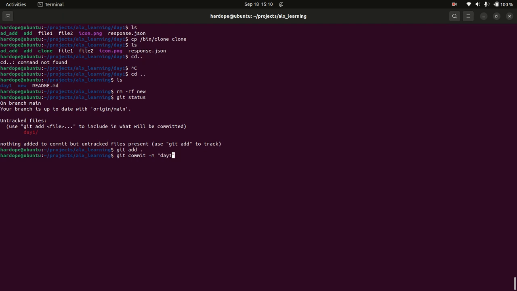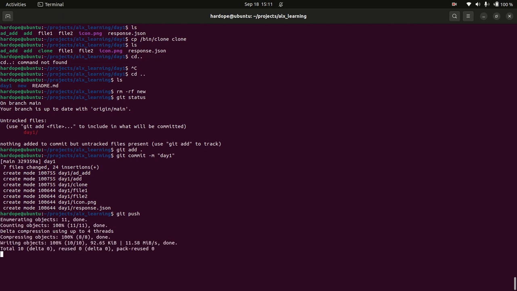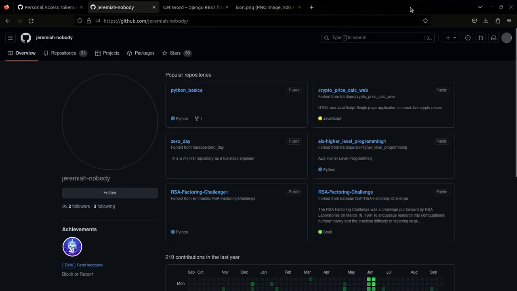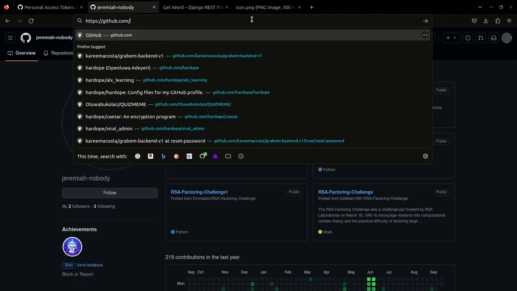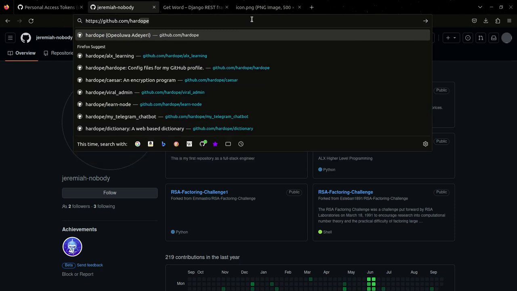And then git push. So now if you check the repository, you can find the exact changes have been made, and the folder day1 is also there.